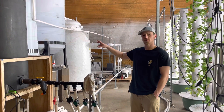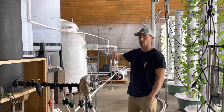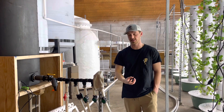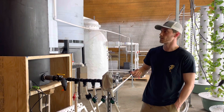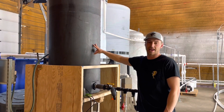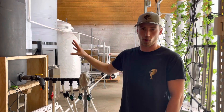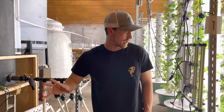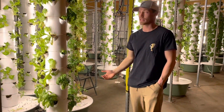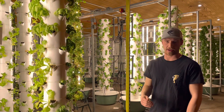After our fish loop, the water is transported into our filtration system. The filtration system breaks down all the fish waste so that what we're left with is natural organic nutrients ready to go into the plant loop. That nutrient-rich water flows into the irrigation tank and then into our tower system. This irrigation tank is powered only through gravity, and each tower has its own float valve so the plants get the proper amount of nutrients and water automatically.